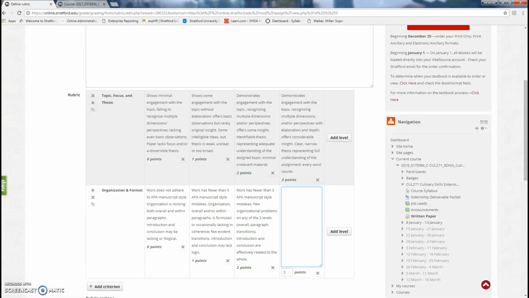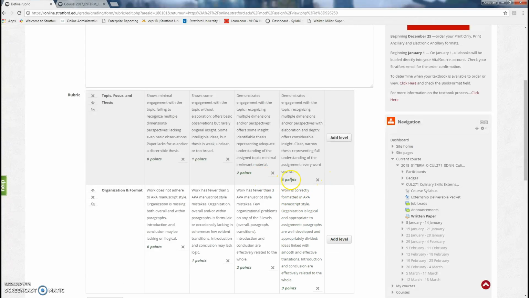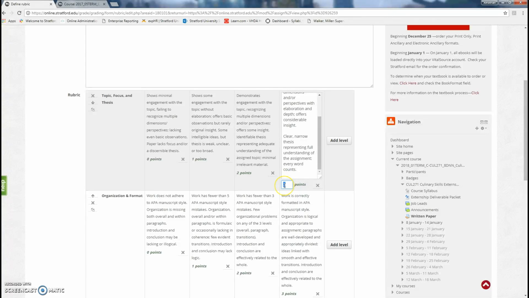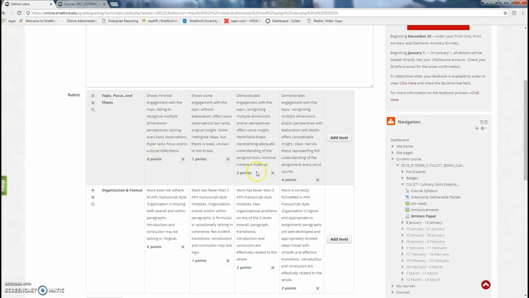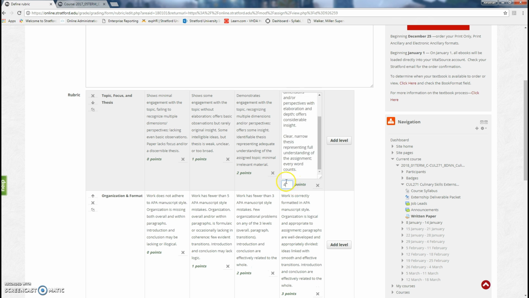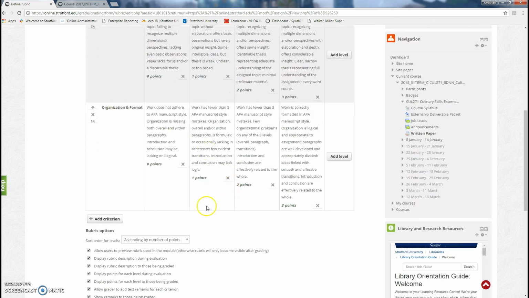Last section, and you notice how it automatically generated the points to whatever they were set as. And just so you know, if you wanted this to be 4 points or something different, it's just as easy as going in and changing it that way. You can change this however you want. Like I said, I would always keep the lowest at a 0. So let me change this back. All right, so you get the point there.